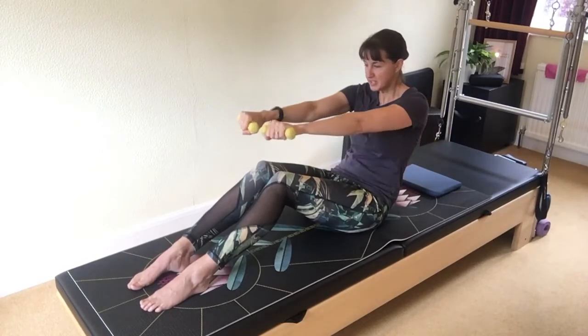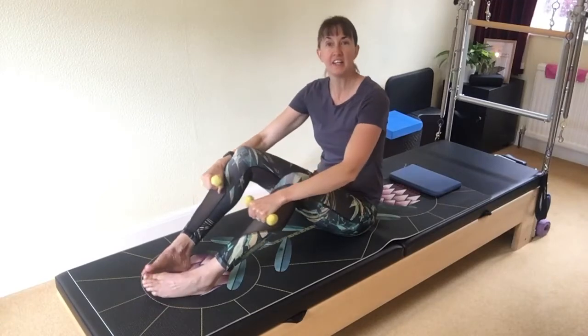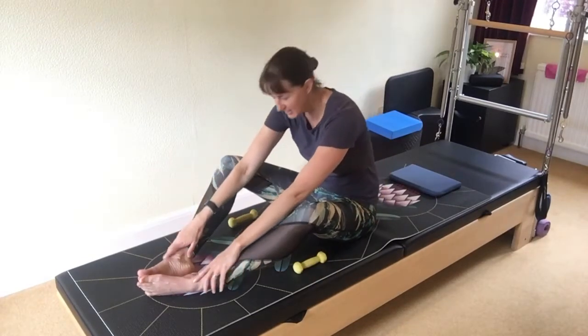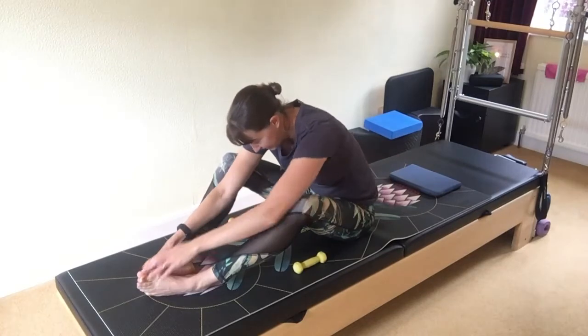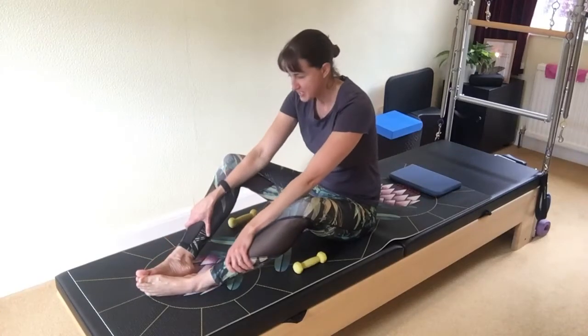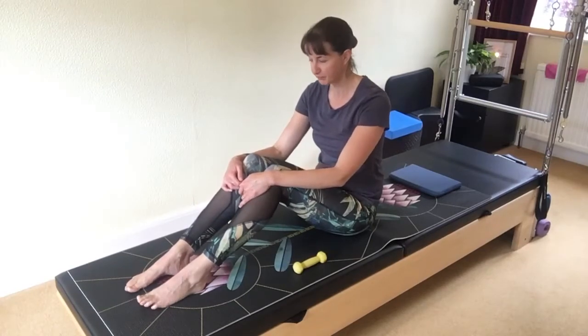Both arms forwards, roll yourself forwards, lift yourself out, come back into long frog with the feet, rest your weights and let your spine gently stretch forward. Again, we're wanting to offload the lower back. Breathe wide and deep into the bottom of the spine, the back of the rib cage, and then release yourself out of your spine stretch and come back to your starting position.